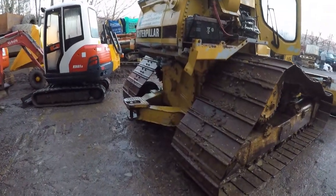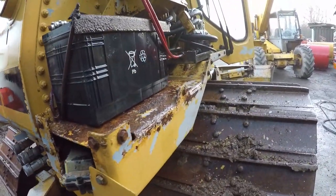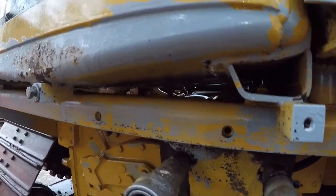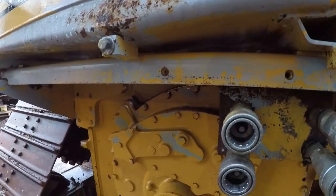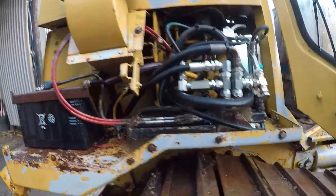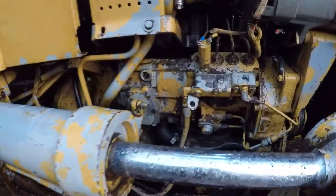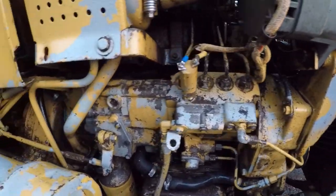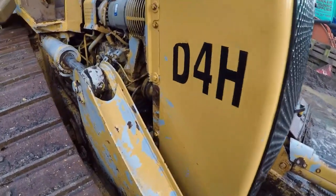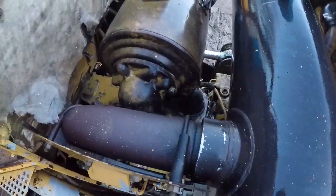I just finished washing the depot. As you can see, the difference is much, much better — everything nice and clean. You can see through now; it was all built up before and you couldn't see through. Everything washed off nicely. And then the engine bay — I don't know if you remember how it looked before, but everything is nice and clean. I even went underneath the machine and climbed under with the pressure washer and washed everything off.